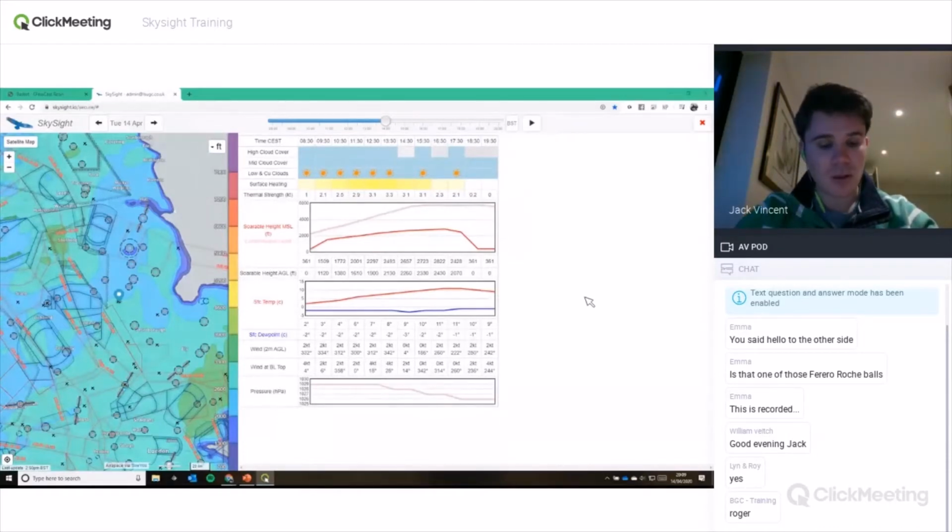The other thing you can use it for, and this is being quite smart with the software, is let's say you were competition flying, you could look at the point forecast for all of the turn points of the day, and that could give you an idea of when's best to start. So if one turn point's looking good earlier on, and that's the first turn point, and another turn point's looking better later on, that happens to be the second turn point, it'll give you a good indication of when to start the task.